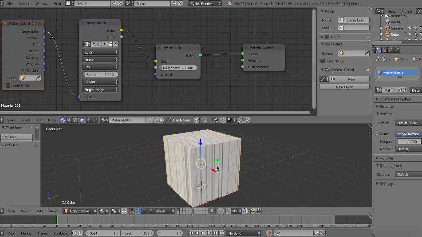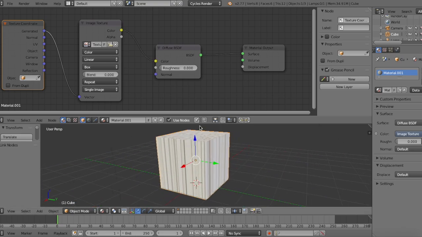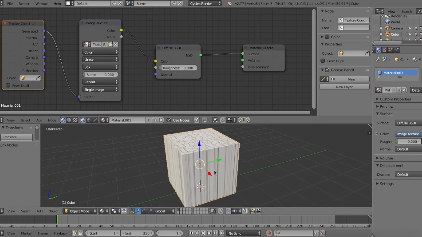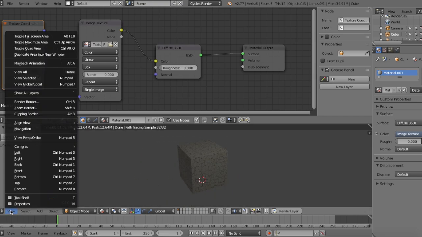Now if we go to material mode, it's still going to have the stretched out look, but don't worry, this is just the materials. That's the original look of it. If we go to the rendered mode and we actually render out the image, that's what it's actually going to look like, so don't worry about that. So now that's basically how you do it.